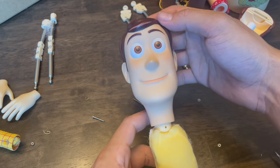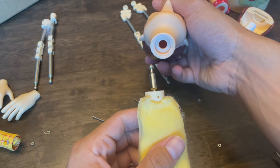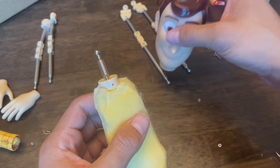And this is how we're going to do it. This is how the mechanism is going to work. Head goes right here. Of course, we have to do something with this gaping hole.